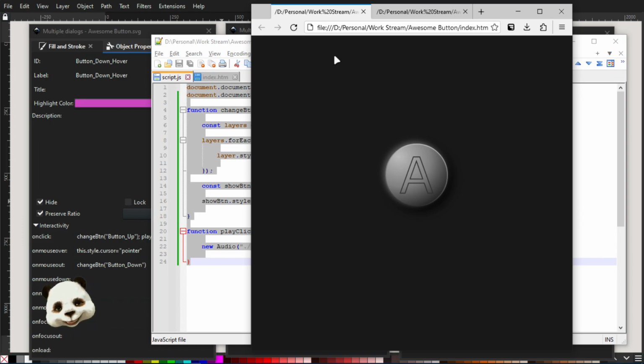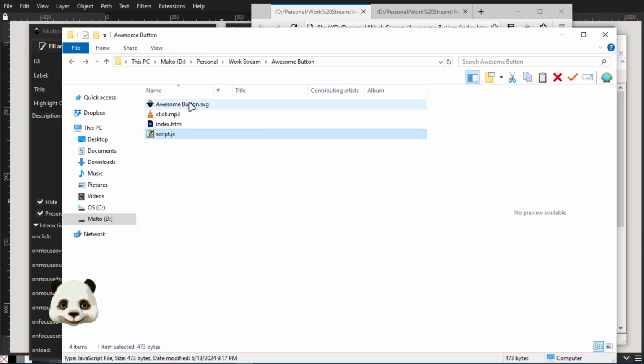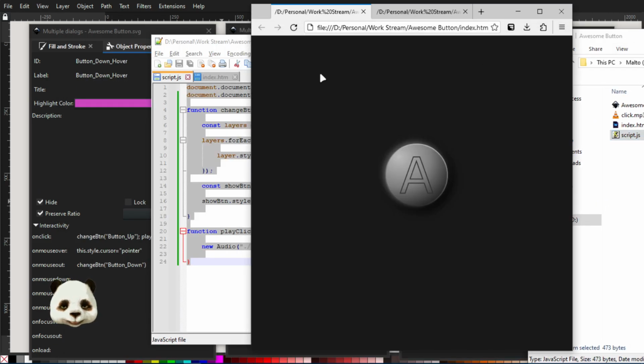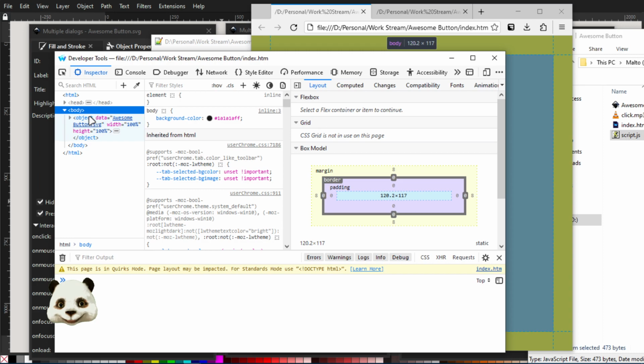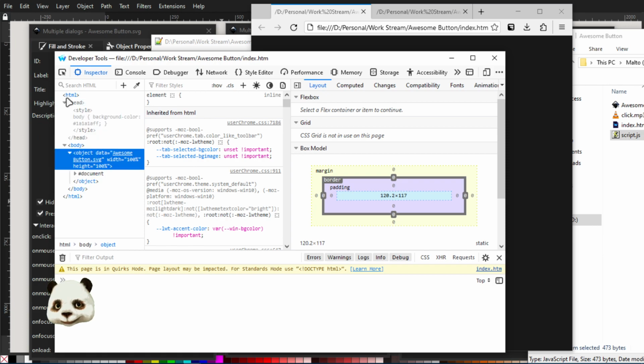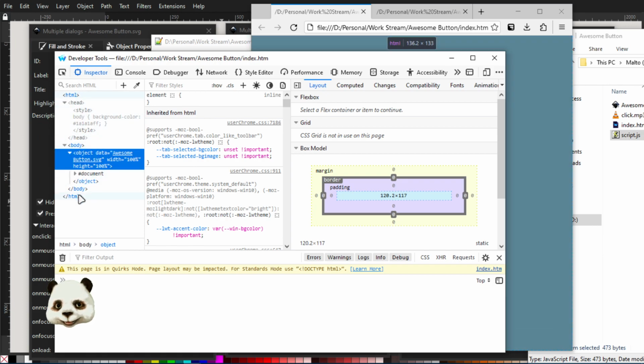And again, I think it's much better to separate your code. Like in this case, I didn't put everything into the SVG. In the case of the JavaScript, having it compartmentalized is much easier to manage, and it's also easier to edit. Because right now, if I look over here at the source code, I can only see the object itself, see? And basically what is displayed in my HTML page.